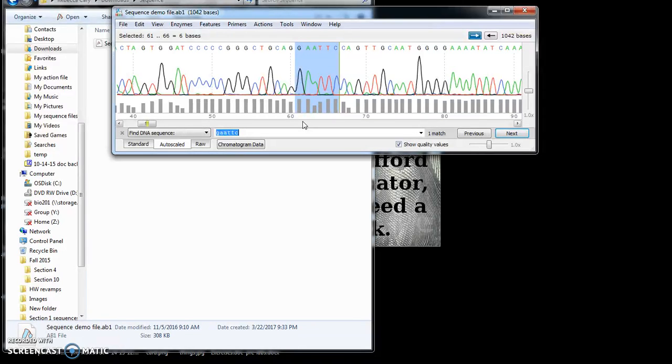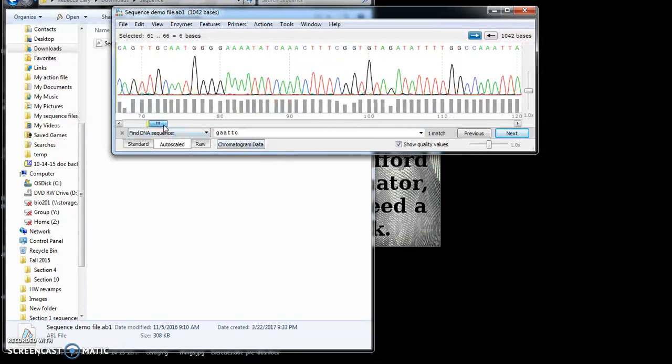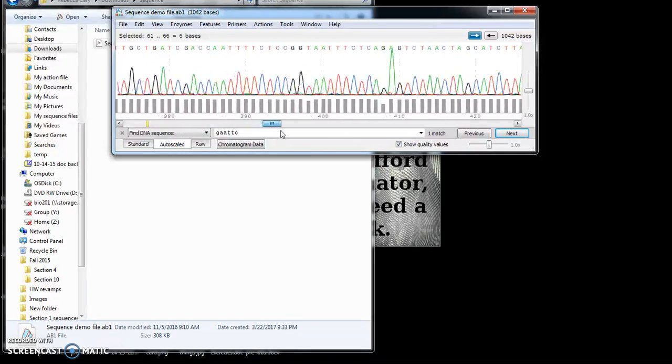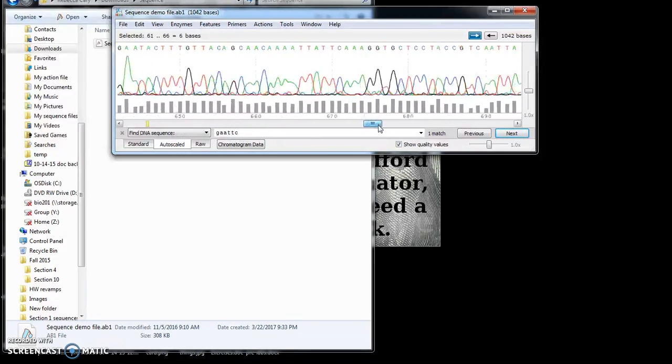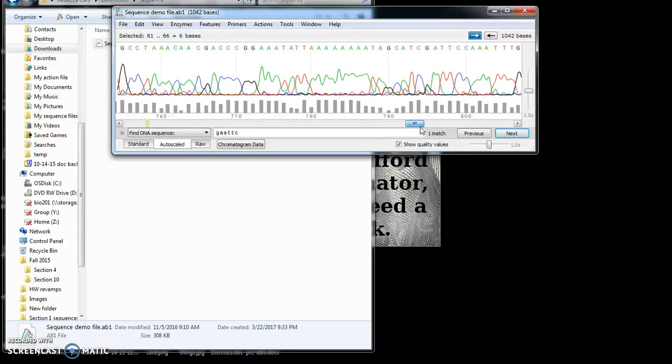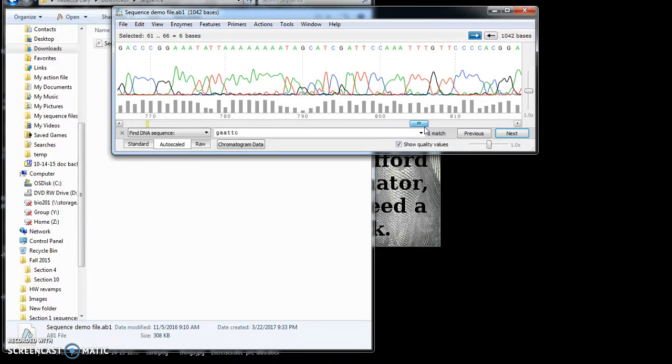So we're going to copy and paste sequence data from this file, starting from this EcoR1 site, and I'm just going to scroll out to the right to find a stopping place. I like to go out to about base 800 and see how it looks. If there are Ns, meaning the computer wasn't sure what base it was, or if the gray bars are getting really short, I'd back up some, but here looks okay.